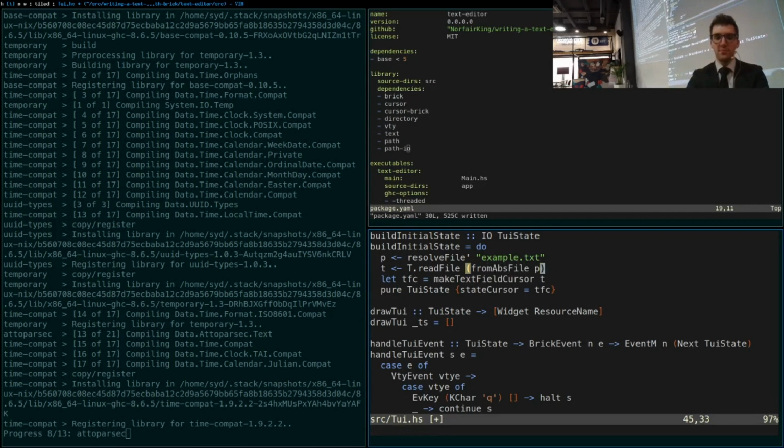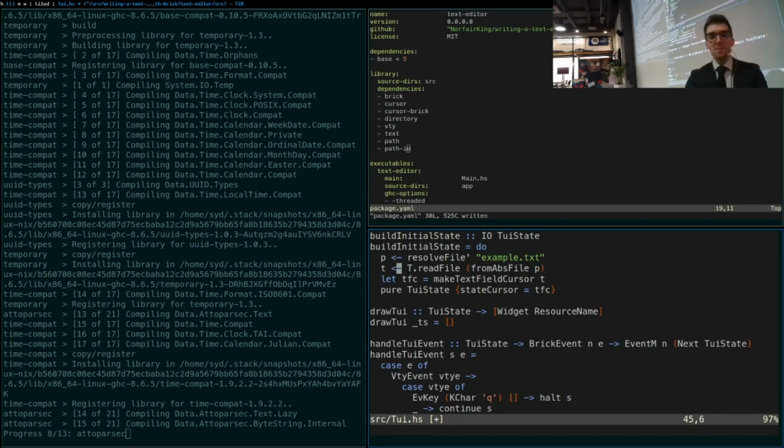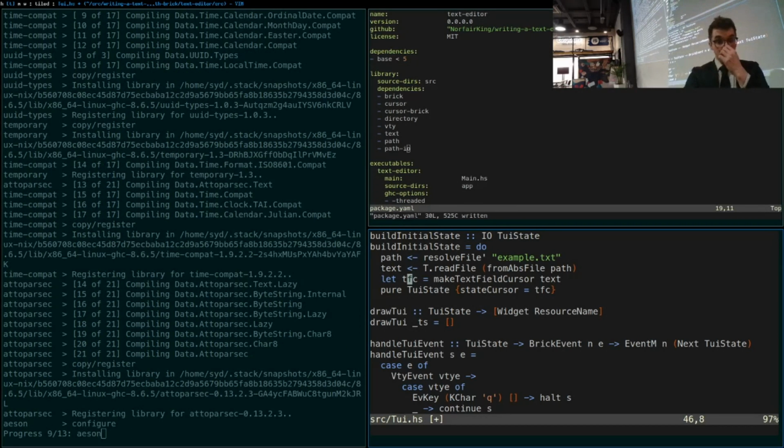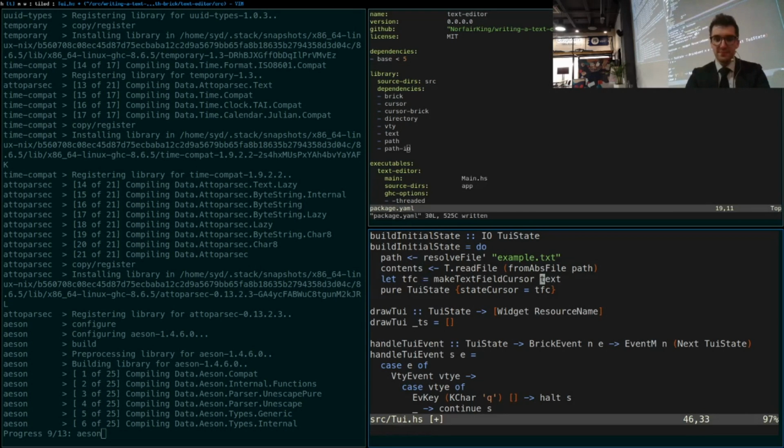Calling your variables like p and t, because I have 2 hours to write a text editor. You can call them path if you'd like, but using the names of your variables to denote their type isn't always a great idea. So actually I should call it contents instead of text.